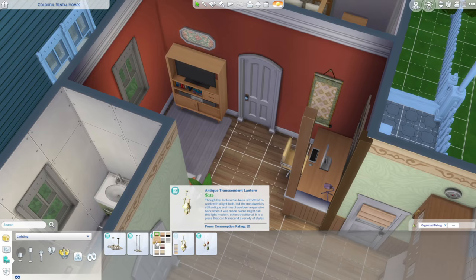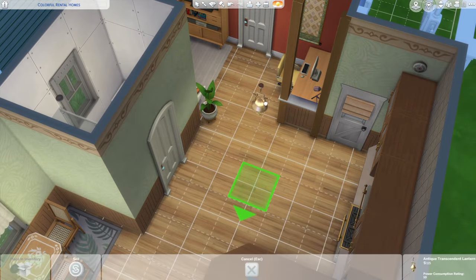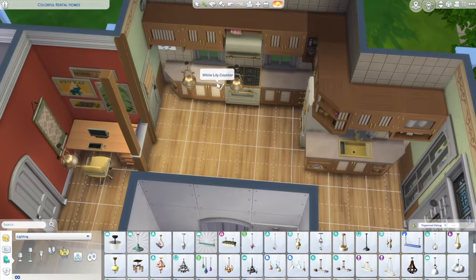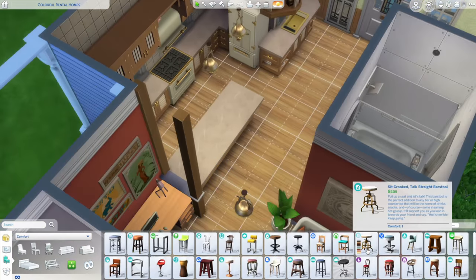This is also where I added the little island right here in the kitchen so that there are two dining spaces inside the home, which is different than the other homes. I was excited to try something different for this floor plan. So I broke out the stools from the For Rent pack, and with this orange swatch on the tops of them, I thought they were really pretty.